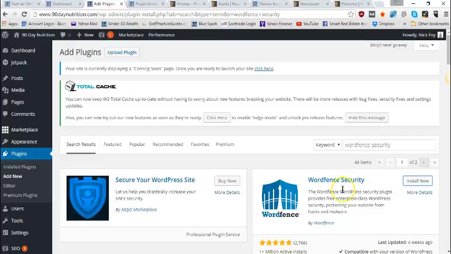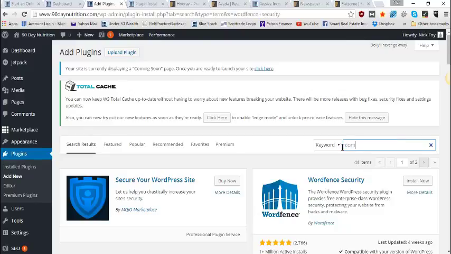There's also several other features you can learn more about in a separate video on this plugin, but I'm just telling you right now, you're going to want to download this to give your website security so that you don't put in all this hard work building a website and then it gets hacked.